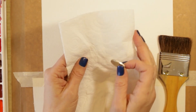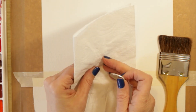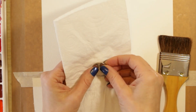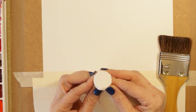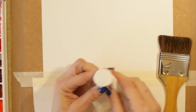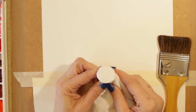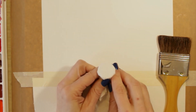We've got some kitchen paper here — in the UK we call it kitchen paper, perhaps you call it paper towel. I'm just going to place my coin in there and pinch the paper round the back so it looks something like that. It does not have to be perfectly round. The good thing about this technique is it leaves a very natural looking shape — it's not as hard-edged as masking fluid and it just looks really lovely.